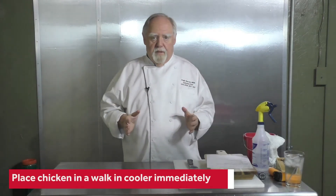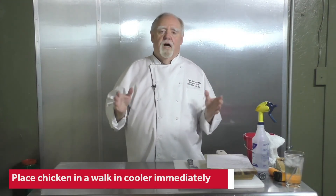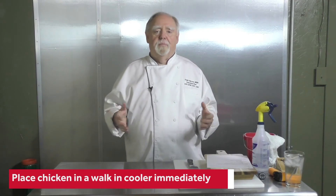So, once you've received it and it's safe, it needs to go to the walk-in cooler immediately. You can't set it out on a loading dock or in a back room for any period of time. You don't need to worry just about time — you worry about rodents, you worry about contamination, whether it be cleaning liquids or the like.